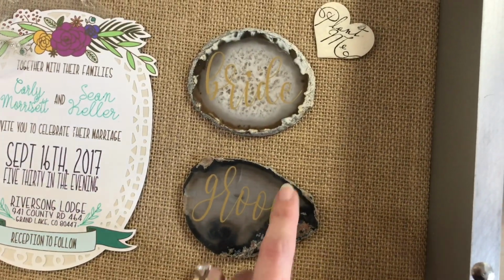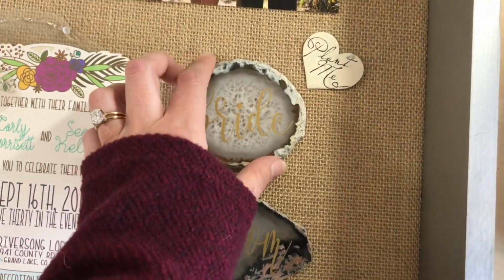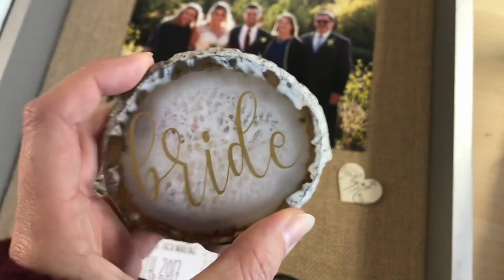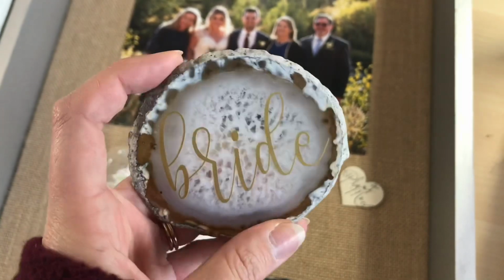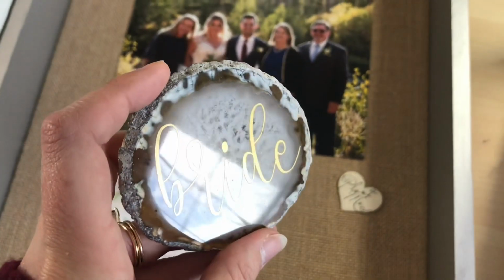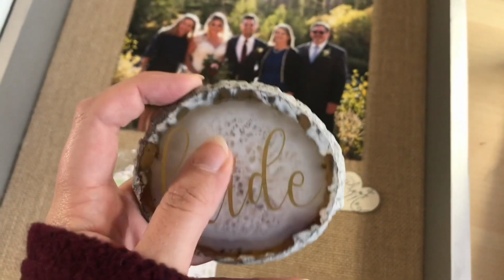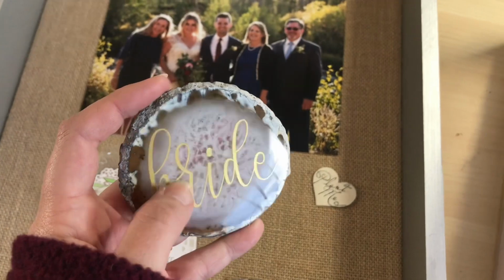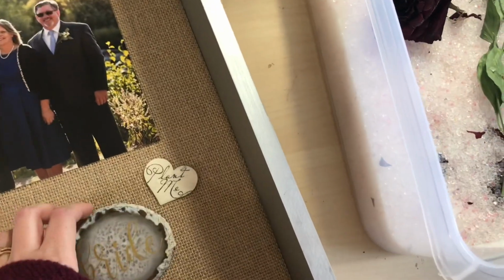I also included our groom and bride. These were actually our little sliced agates that we used as our place setting, so everybody knew where to sit. Of course, ours said bride and groom, but everybody else's actually had their name on it. And I did a video over these. If you are interested in them, I will link that below.